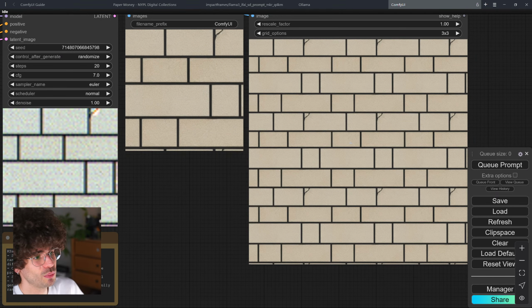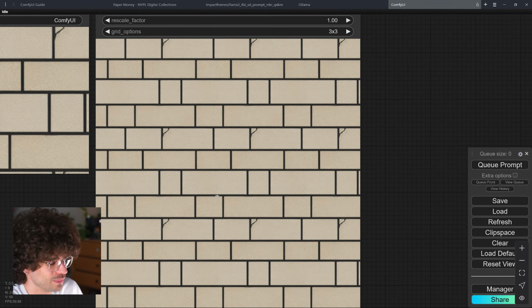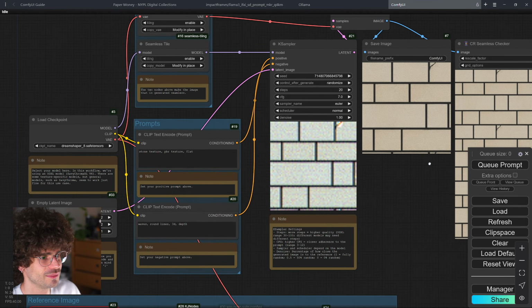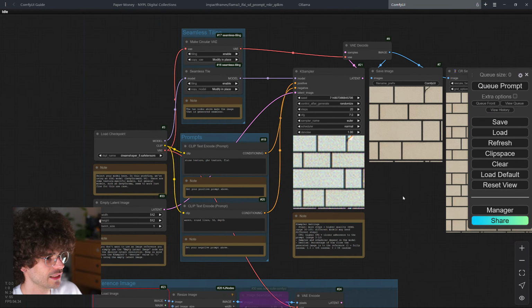So this would be a brick wall. So you basically just created yourself a brick wall texture for free in Stable Diffusion in ComfyUI. So that's super cool, I think, and maybe especially for those who know my channel from 3JS, maybe you want to create some textures like that.